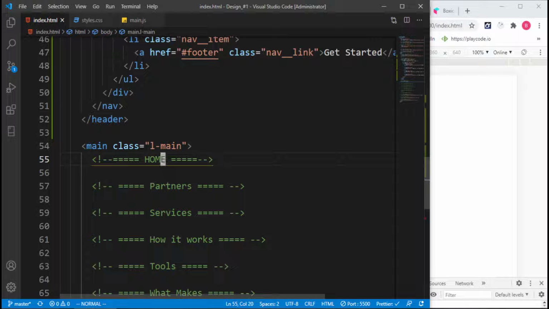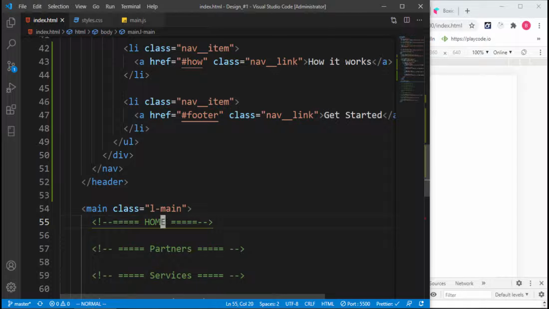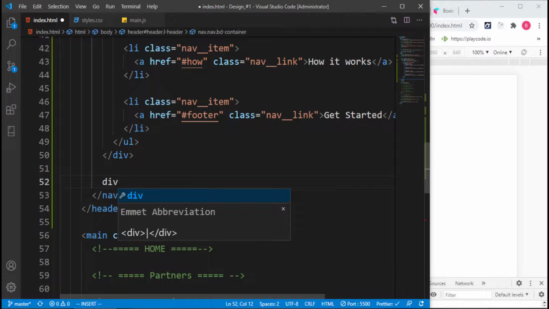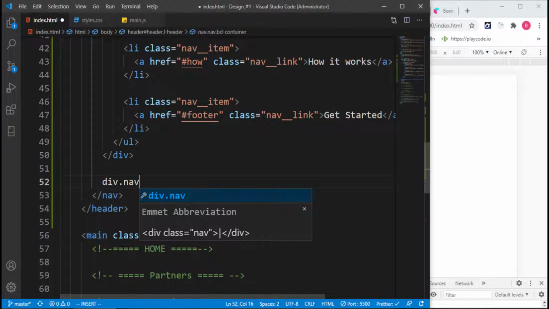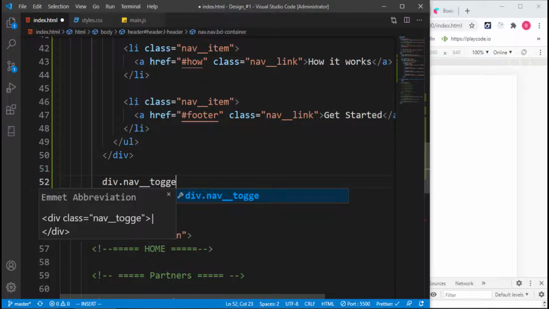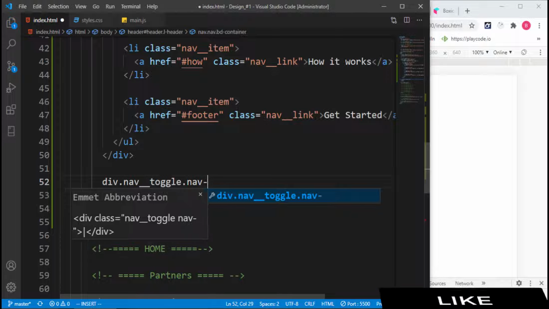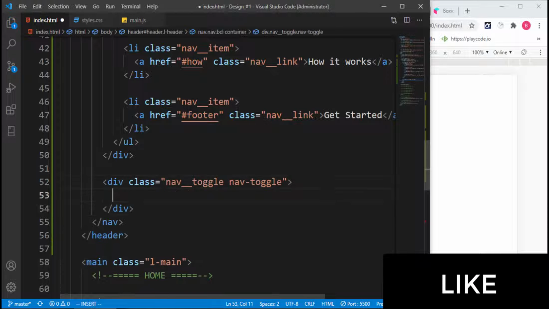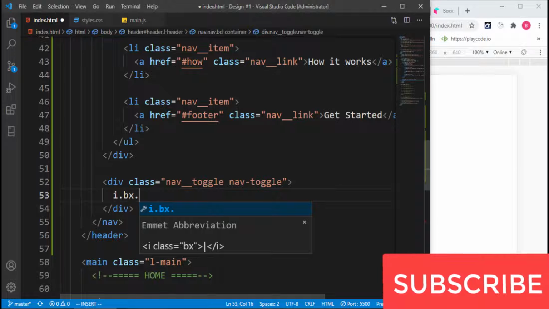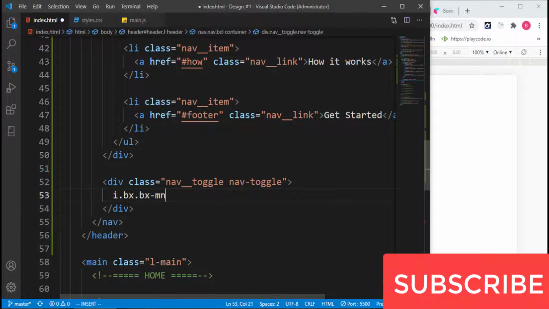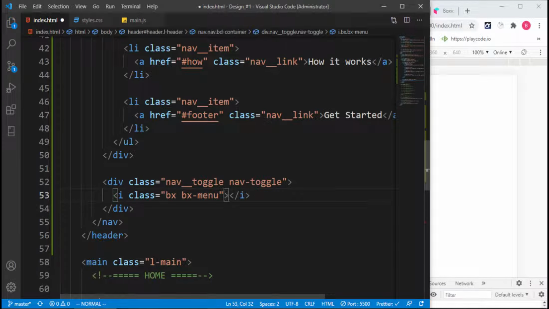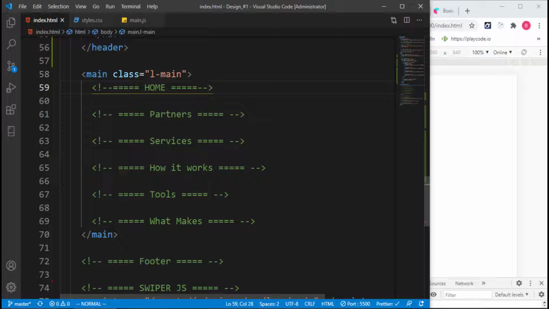And one more thing that we forgot to do is to actually add something here, and that is going to be the nav toggle. Inside there, we have to add the BX menu. So I've already showed you how you can grab that. So whenever you want to add it, you can actually go ahead and grab it and just put it down. And let's go ahead and add this home part of this before we proceed.